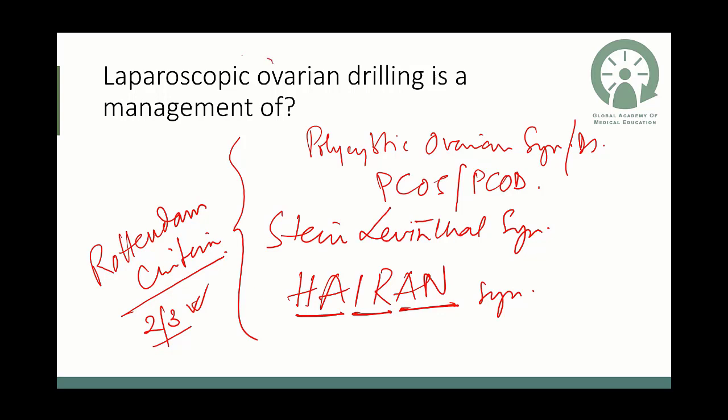I am not going into the details of the laparoscopic ovarian drilling surgery because I didn't expect this question to come. Laparoscopic ovarian drilling is a procedure of the bygone days and nobody actually does it, and it is proven beyond doubt that it doesn't much improve PCOS fertility. When we do it with the heat and power instrument, it reduces the ovarian reserve. So nobody does or recommends this surgery anymore. But this question is of historical importance, so I am not going into the details of the drilling.